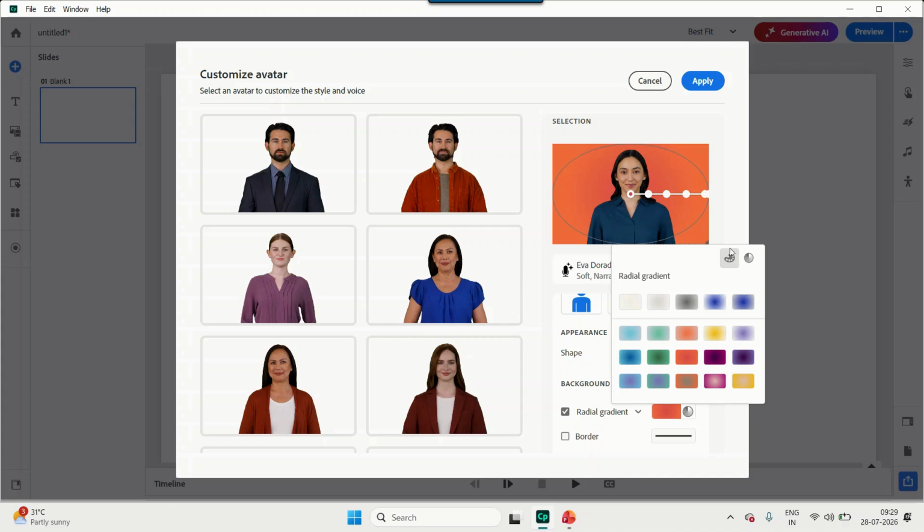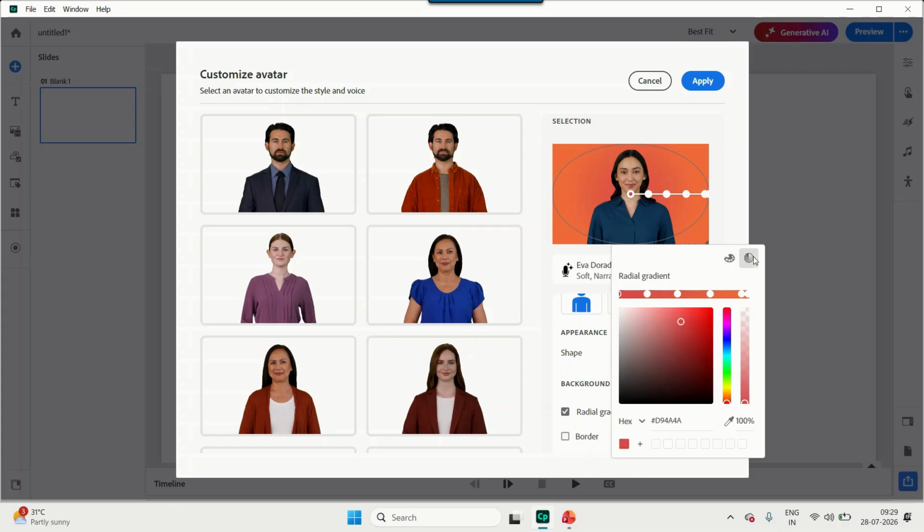So if I would like to change the color, go to the customized color palette, and from here I am going to select green. Then automatically the green will be selected. If I would like to change the color of here, if I select here, it won't affect. So if I select from the color palette, then it automatically moves on to the next radial gradient.